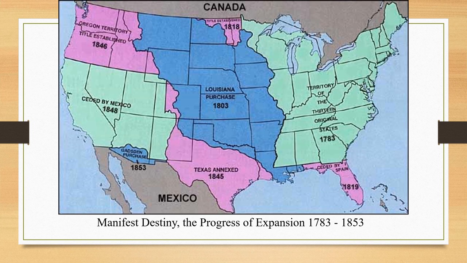All right, so that blue area right in the big fat middle of this map, that is the Louisiana Purchase. That is what we bought from Napoleon Bonaparte. And as you can see, just kind of imagine folding that right where the Mississippi River is, between that green on the right and that blue in the middle, fold it over, and you'll see that it more than doubled the size of the United States.